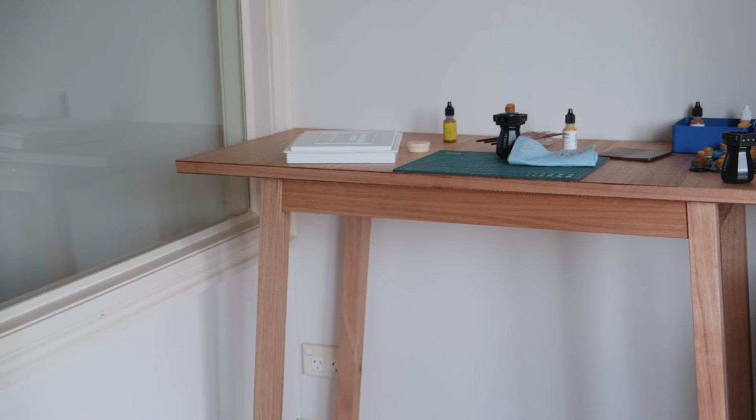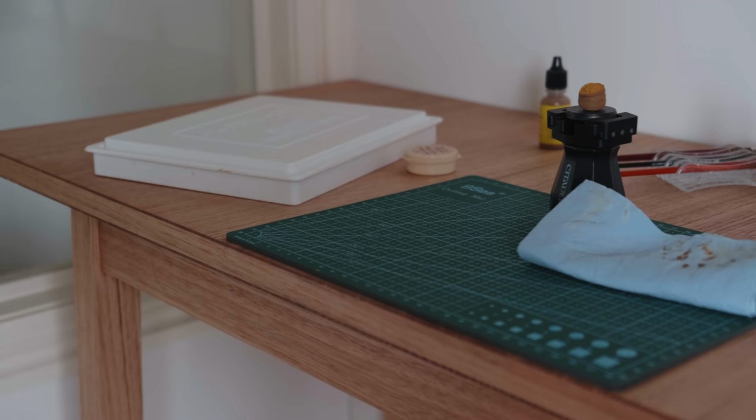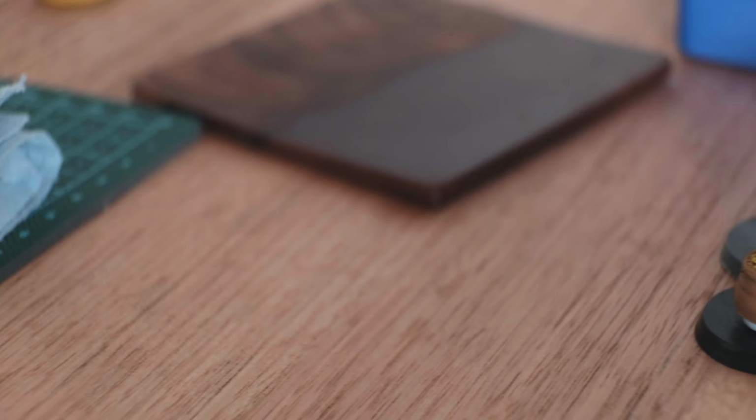This desk is for Natalie to paint all her miniatures on, a dedicated surface she can call her own and not have to pack up. Plus, this way we won't end up with spilt paint on the dining table. She's also very kindly given me permission to make shelves for her for the mini paint pots as my next project.